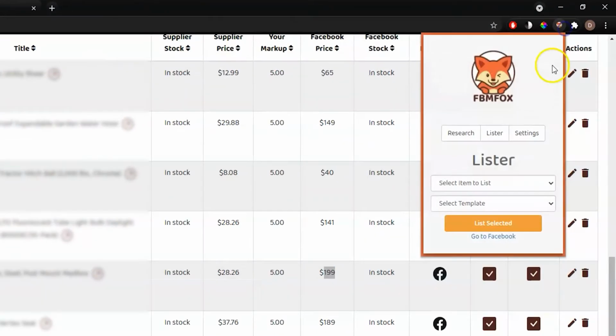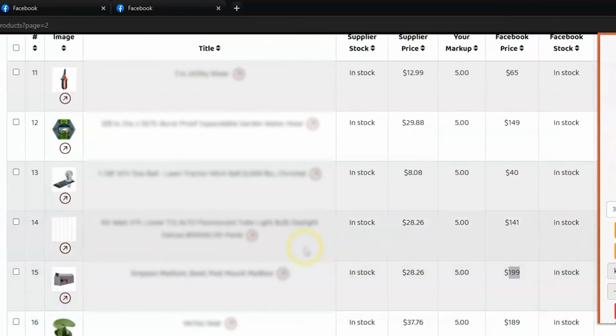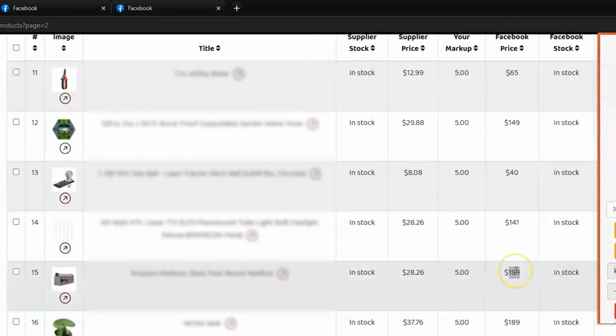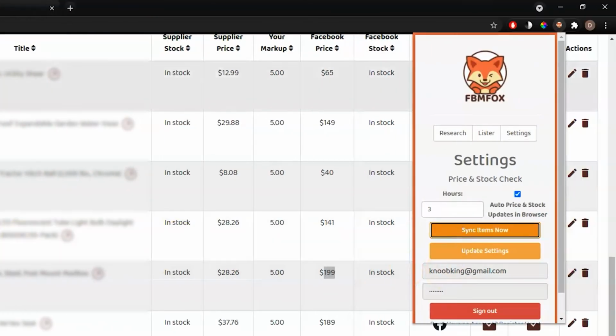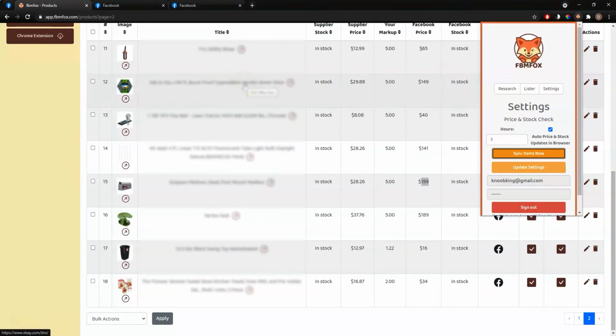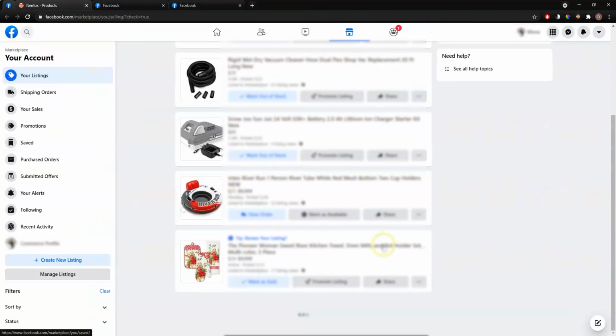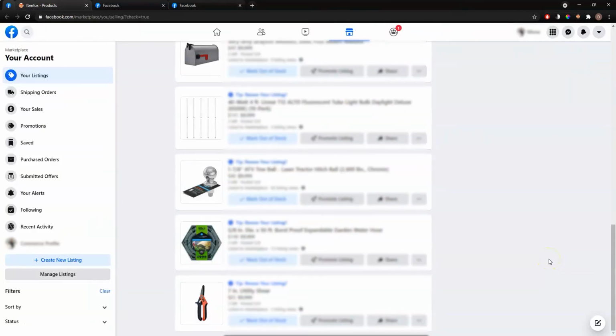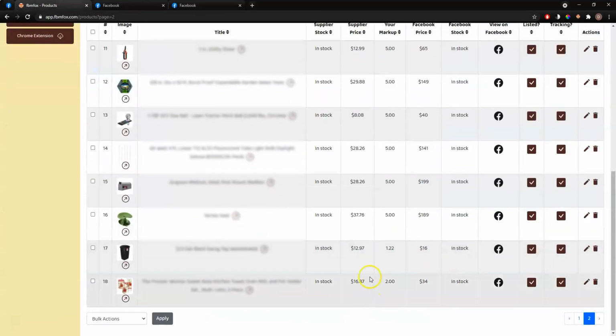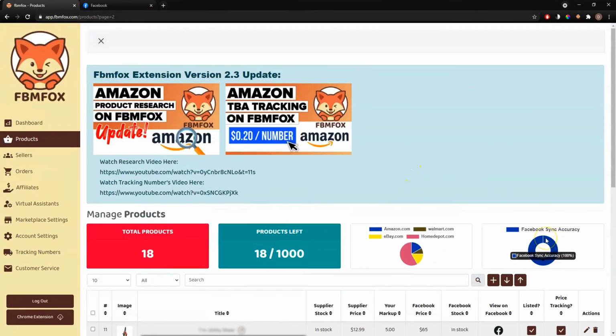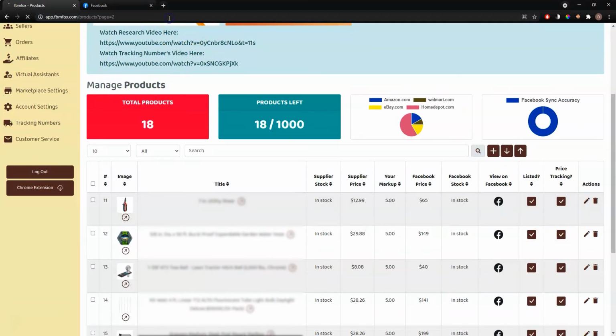So now when I click on these settings, again, it hasn't updated the title here and it hasn't updated the price here at all. But if I click sync items now, it's going to create that new tab. It's going to switch me over, do that whole deal, scrolling down now. It's going to switch me back. Right now it's switched me back and it's going to X out of the product really soon. And currently our listing accuracy is still 100%. So it X'd out of it, and that means that the sync is done.